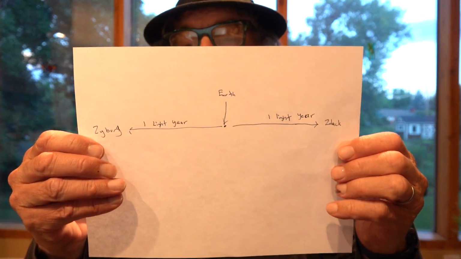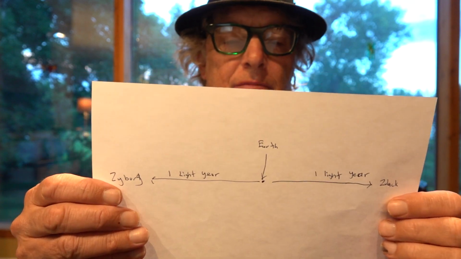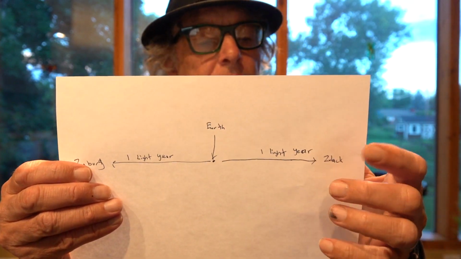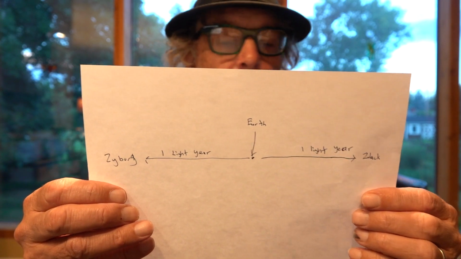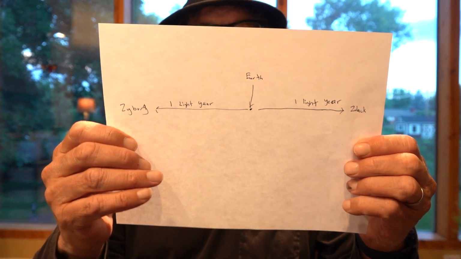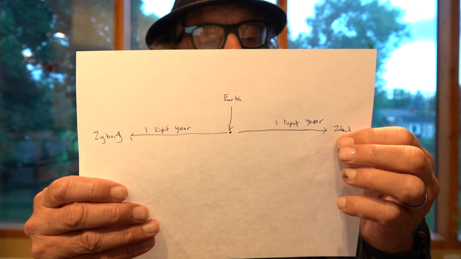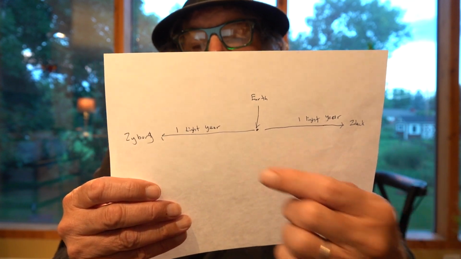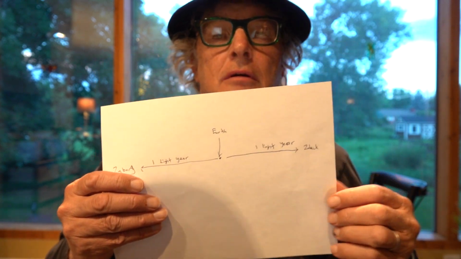Then I'm going to invent two planets that happen to be in a stationary position around Earth, which probably isn't possible, at 1 light year away. But one is to my left, and one is to my right. They're going to be planets Zolak and Zyborg. And they're incredibly convenient because Zolak is 1 light year away, and Zyborg is 1 light year less 100 yards.